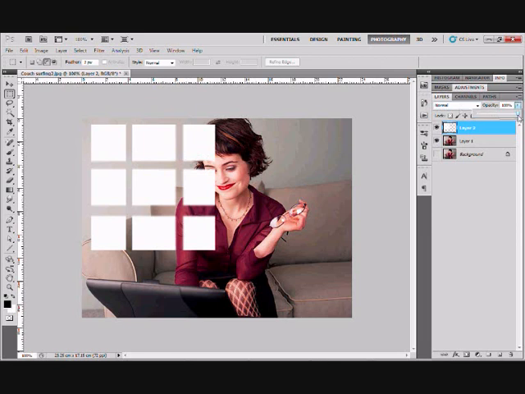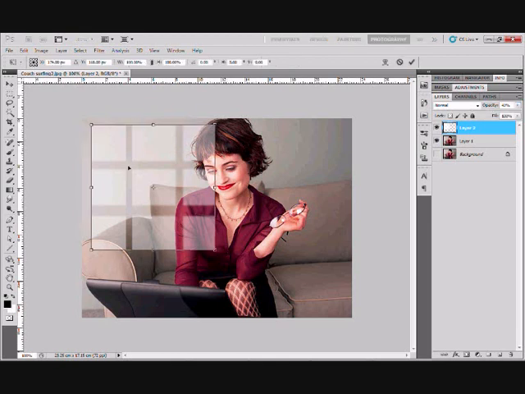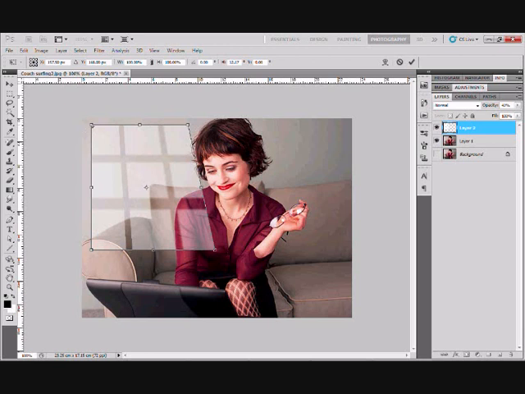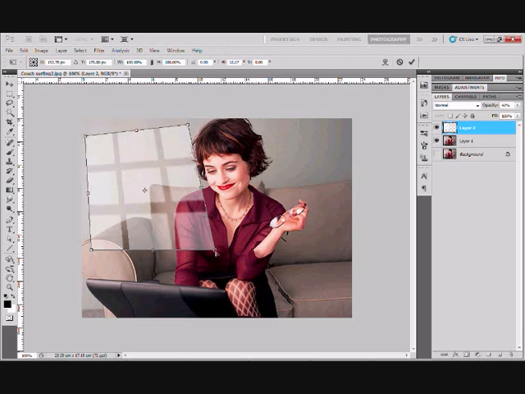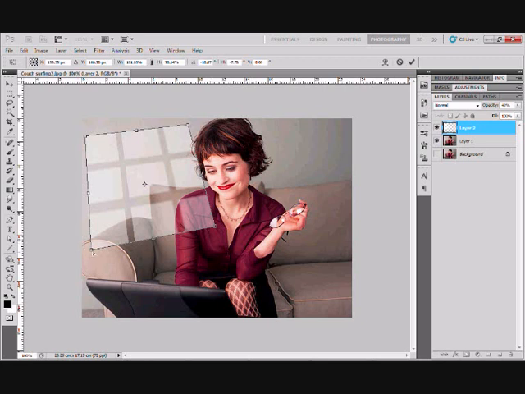so we'll change the opacity a bit and we'll just bring the opacity down, and now it's starting to look more like a reflection in the background, but we don't want it to cover the lady. And it's also very square, so what we'll do is we will Control T them to transform, and now we'll use the Control key once again and we will skew the lights a little bit, give it a bit of a shape, something like that.